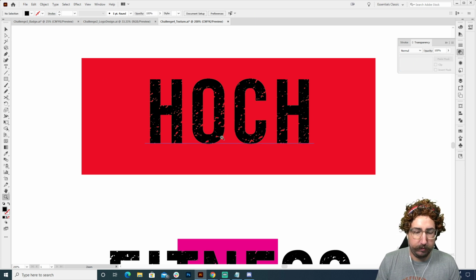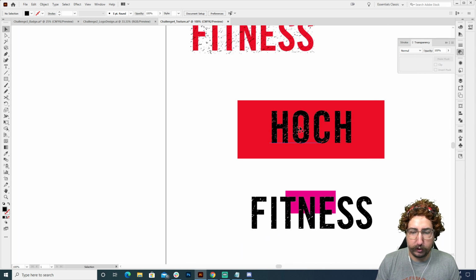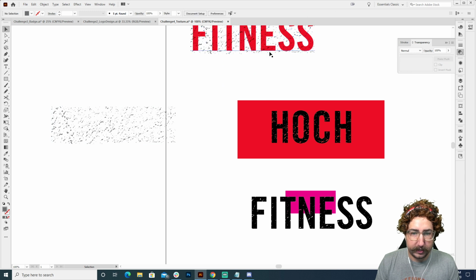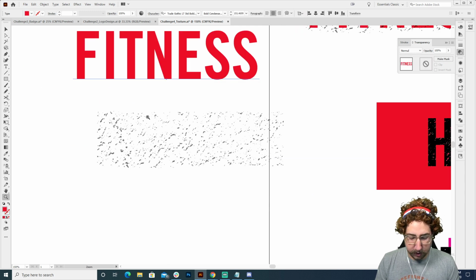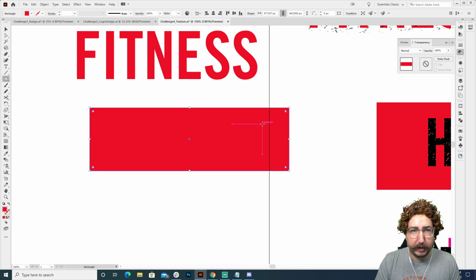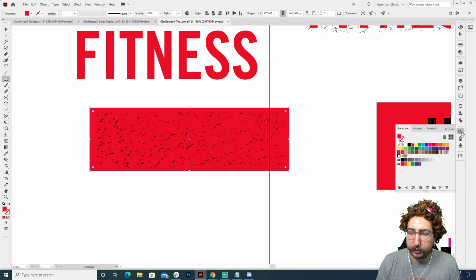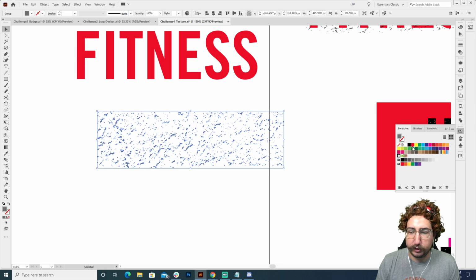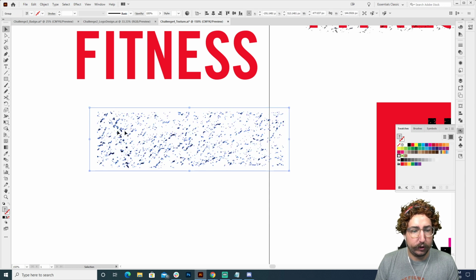So one more time, just because this is the most complicated one, I'm going to show you one more time how to do that. We are going to grab our texture. Okay, and we're going to grab our type that we have here. And you need to remember that whatever you are making your mask of, think of it as a transparency. We want to make the background white, right? We want to keep most of it. So we want to keep the background white, and then all this texture, we want to go away, so we make it black. So we're going to go ahead and group these together.